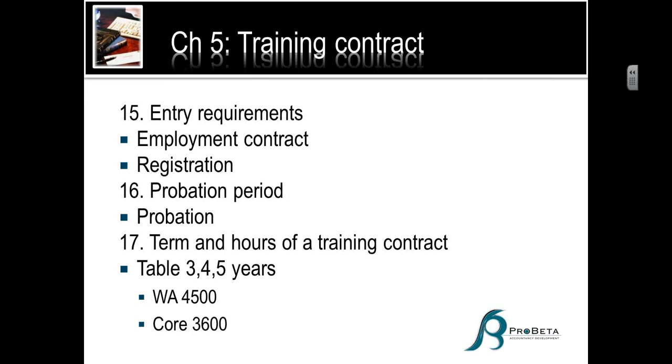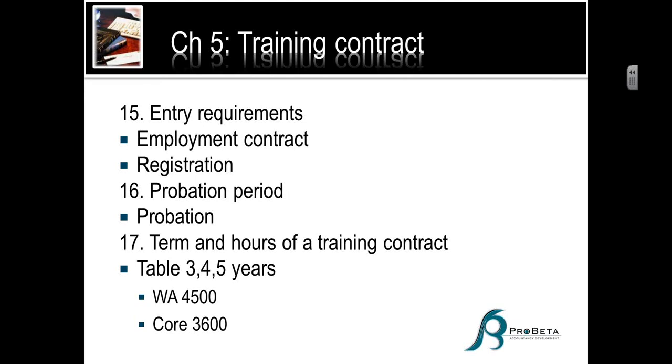The probation period, some of us do 3 months, some of us do 6 months. The maximum is 6 months. The training contract will be backdated to the beginning of the probation period if you decide to keep them on a training contract. And the good news is that Section 12H tax allowance from SARS no longer distinguishes between previously employed and previously unemployed. So the probation period doesn't really make a difference on that.